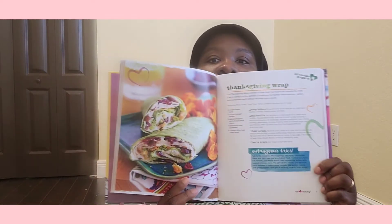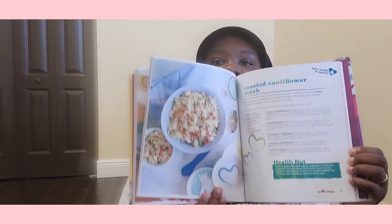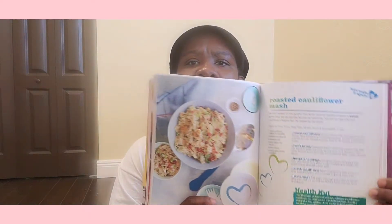For the Dollar Tree haul, I have a lot of books. My sister Andy went to the store and got me some great books. She got me this book — it says 'We Love Cooking: Totally Tasty Food for Kids' by Lily and Audrey, the twin chefs. It says 'Cooking Light.' It's a really thick little book. Look at all these good-looking recipes inside — this one is roasted cauliflower mash. All for a dollar from the Dollar Tree!